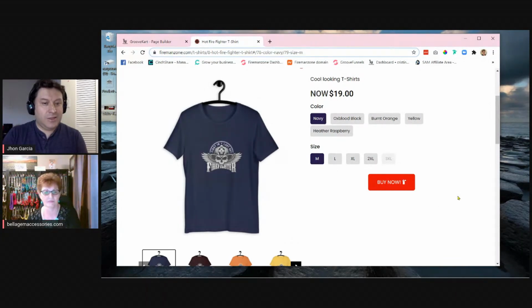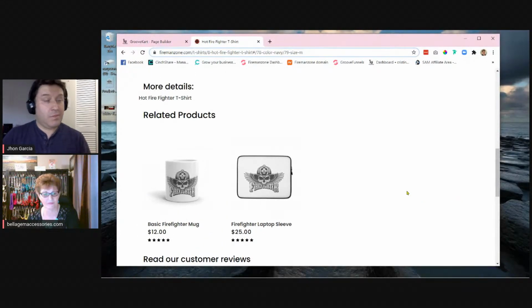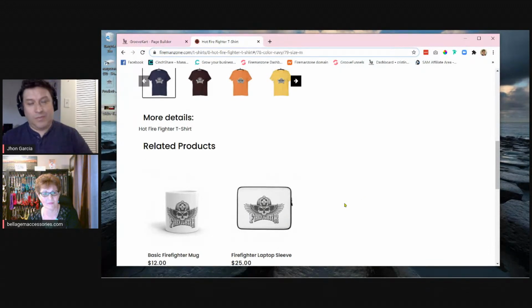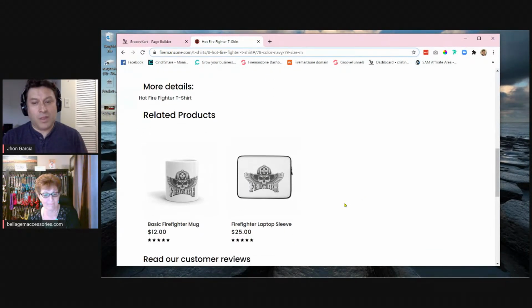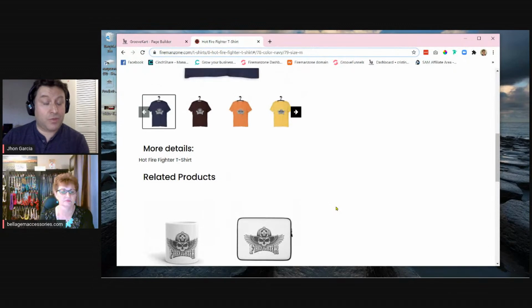For example, in this case, we know that we have a t-shirt, but we also have a mug and a laptop sleeve. Why? Because firemen and their families, they all drink coffee. Well, most of them. And they own a laptop. Most families everywhere own a laptop. And of course, they want to represent, they want to get products that identify what they do. And of course, they will get the t-shirt. So that is the main idea. You get the product with the same logo, and you can use that in several store products.